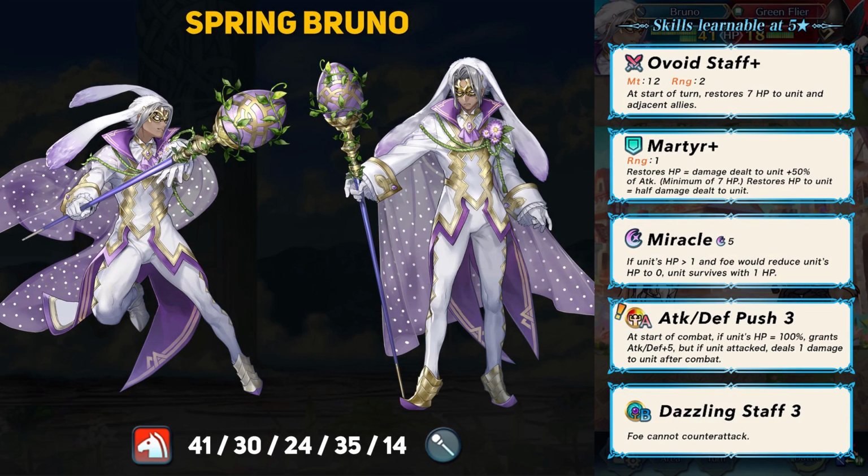Our third hero is Spring Bruno, who was actually acknowledged for once. Bruno is a cavalry healer, but is definitely a bit different from the norm. He has 41 HP, 30 attack, 24 speed, 35 defense, and 14 resistance. 24 speed is pretty darn low and will mean Bruno won't be very offensive for a cavalry healer. His 35 defense is highest among all healers, but his 14 resistance is lowest among all healers too, so he definitely is meant for physical fights.